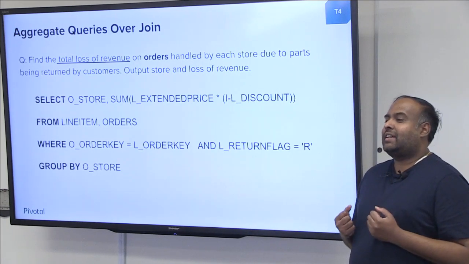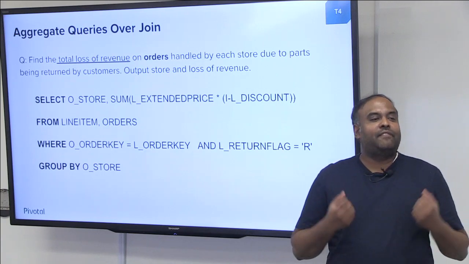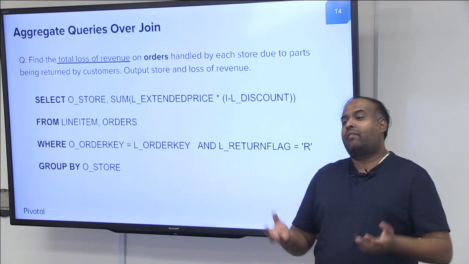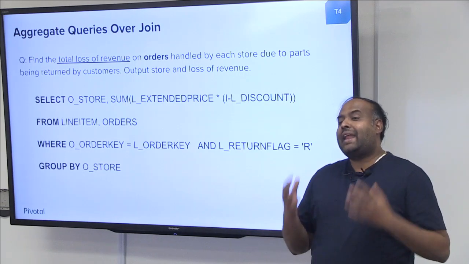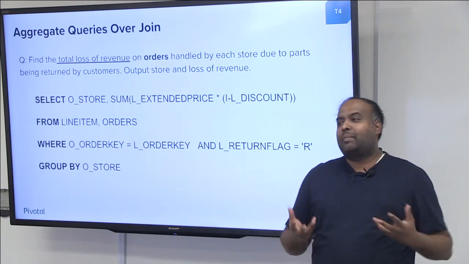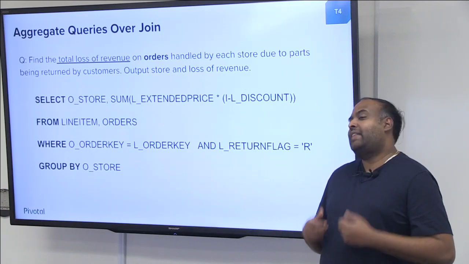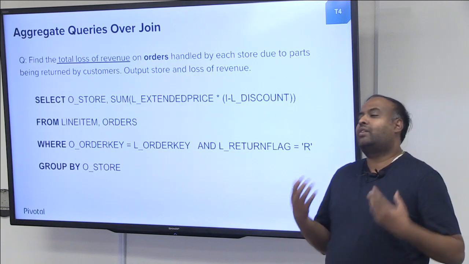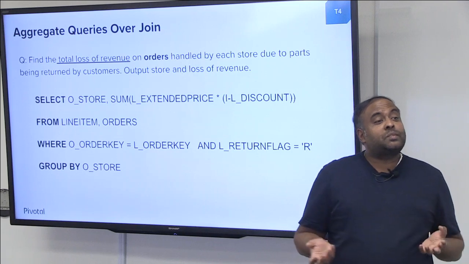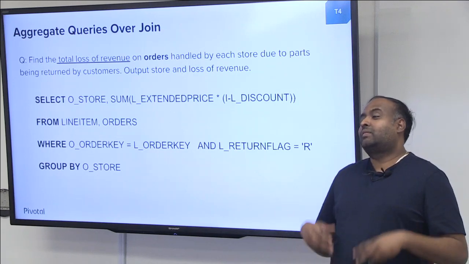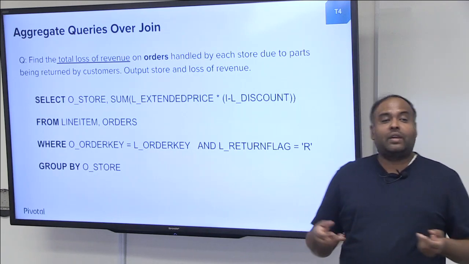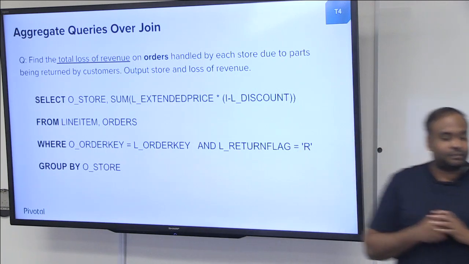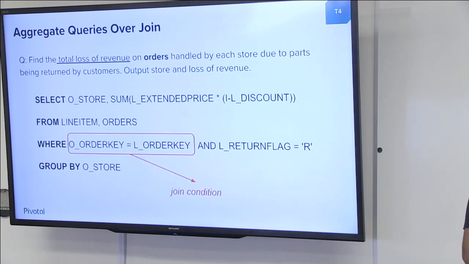So now what you're saying is, I'm going to try to find out which are the ones which are returned, find out from the order which is the store where all of these returns are coming, and then aggregate based out of store, how much loss did I have? And then say, can we go and address, have a customer satisfaction survey or something, or ask a question, was this product okay? Did someone help you? All of these analytical queries can happen only when you can find out which is the store that you want, all these returns happening.